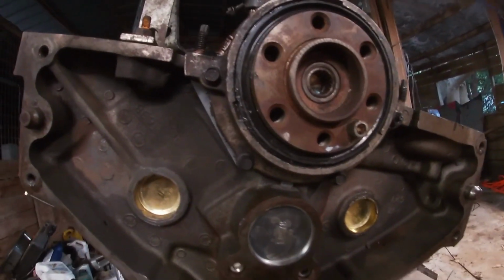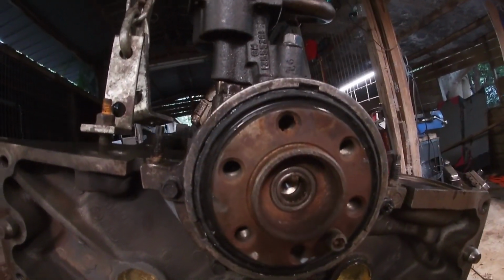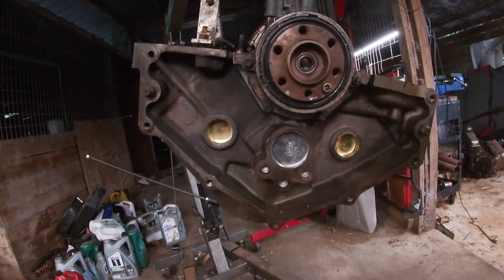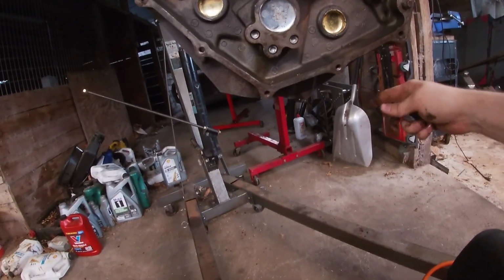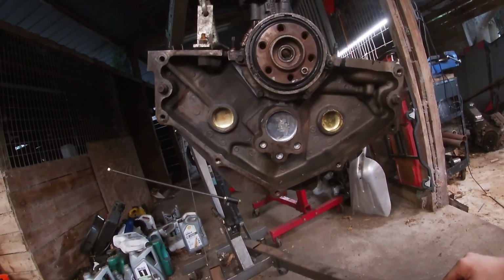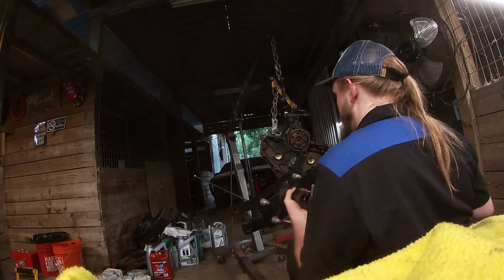We have our lovely rear main seal installed. And now we can put it back on the engine stand. We're going to use the beefy engine stand since we're going to be assembling everything. And then take it off the cherry picker and put the oil pan on.